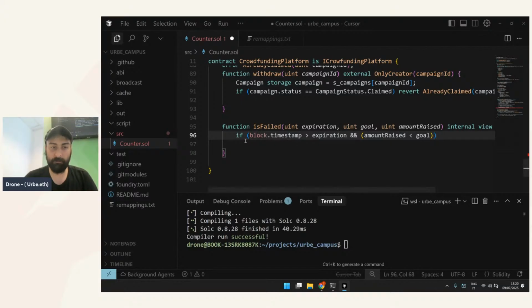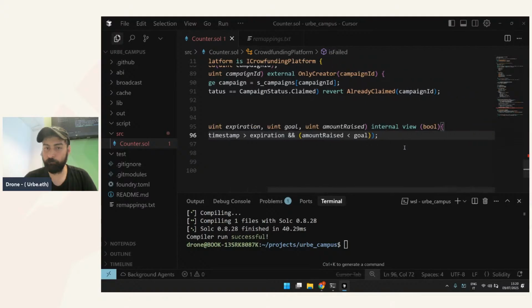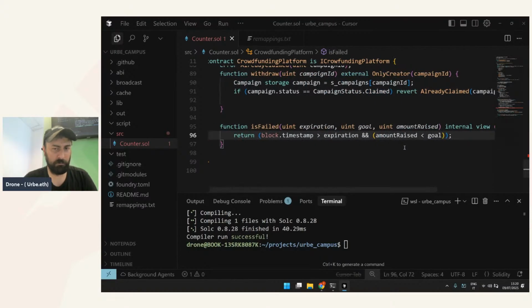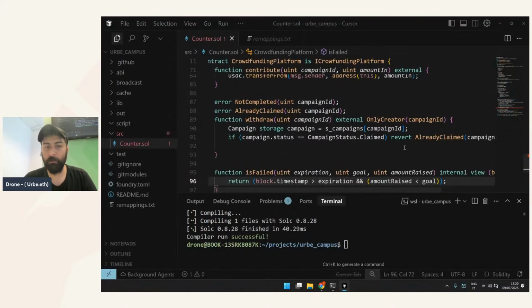If it is, we could just return that way, I guess. This will return a boolean, and I think it's correct. Yep.